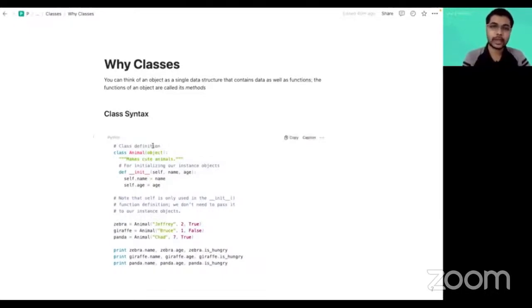So we create objects out of classes, right? For example, there is an animal class, then dog is an object of that particular class, right? And this dog has a few attributes that are defined in the class, right? The height, color, breed, for example. And there are functions like bark and all those things.